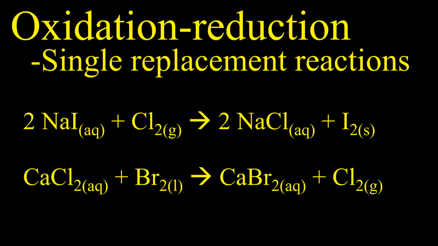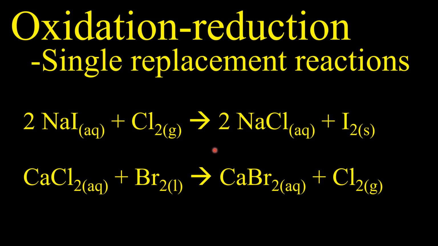Going on now, we see that sometimes what needs to be replaced is not a metal. Look, here I've got a non-metal, and it's not going to replace a metal. You know, non-metals tend to make negatively charged ions, so they should replace each other. They shouldn't try to get together if they're both negative, because then they would repel each other. So the iodide here is what would be replaced by chlorines that would become chlorides.